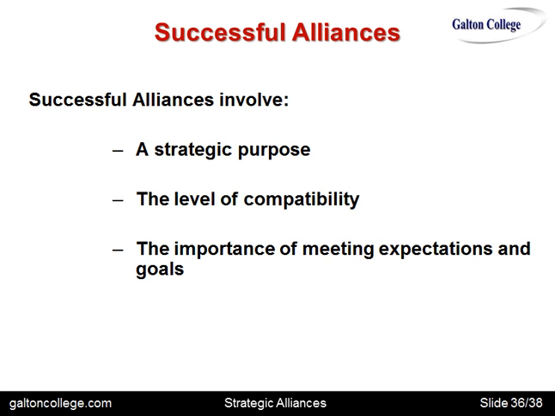The importance of meeting expectations and goals cannot be stressed too much. The alliance is there and it creates expectations of reduced costs and of increased profitability. And it sets the objectives of perhaps expanding the market or expanding the product range. And if these are frustrated, the alliance will fail. So it's important that both parties to the alliance see their expectations realized.